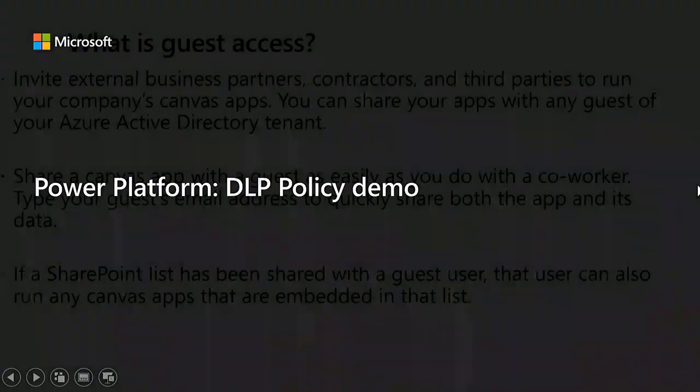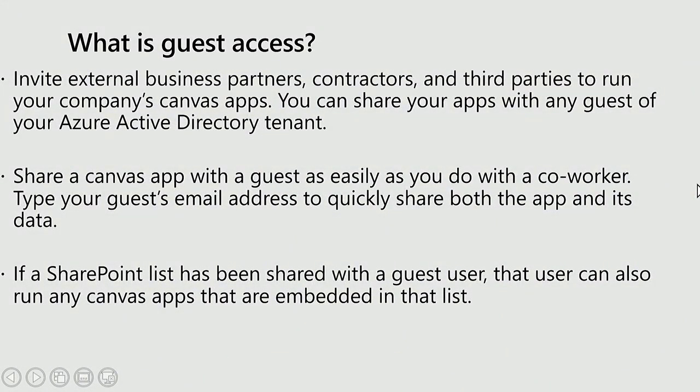So we talked a little bit about data loss prevention already. I showed you what that looks like. A new concept that we just rolled out into general availability is the ability to share applications with guest users. So if I have Azure B2B configured in my Azure tenant, I can invite guest users to my tenant, and I can share applications with them just like I would anybody else in the organization.